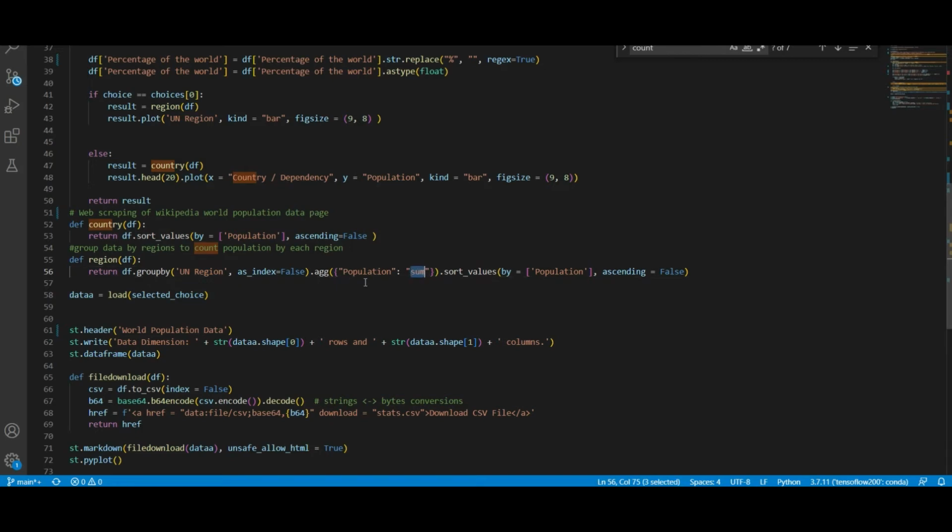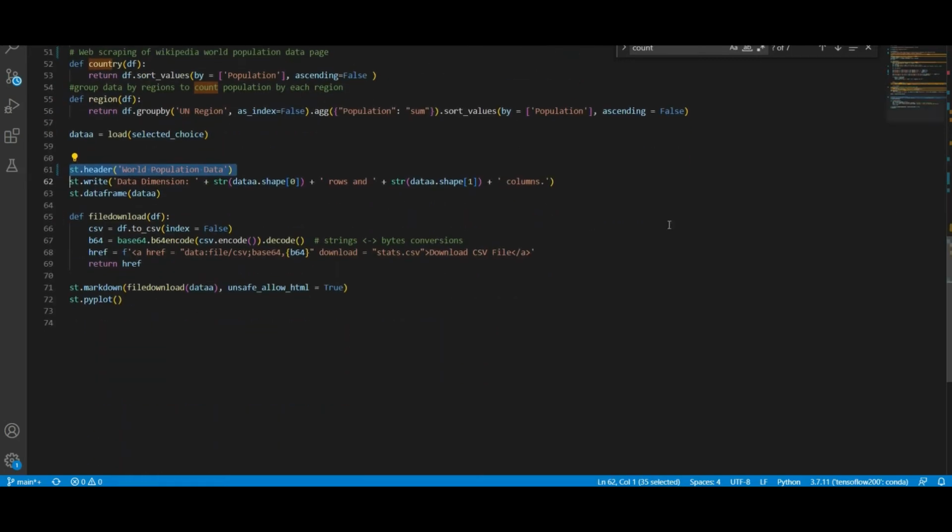Then, based on the choice of the user, the application will return the dataset of countries or the dataset of regions. The header is to set a header for the dataset. Also, we can show the rows and the columns number of the dataset.